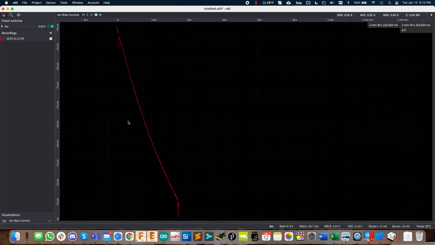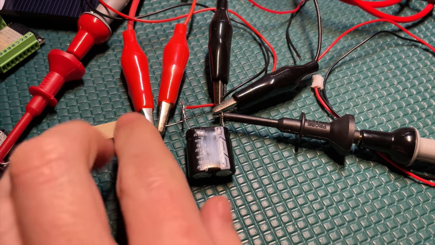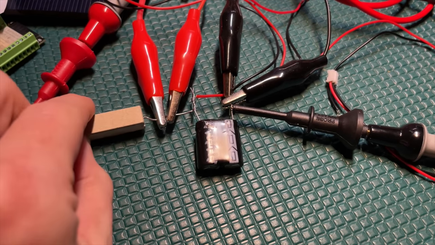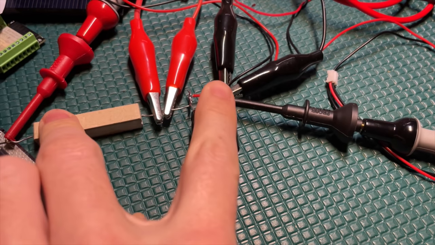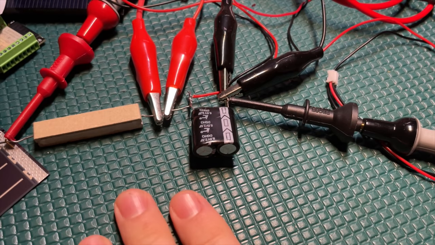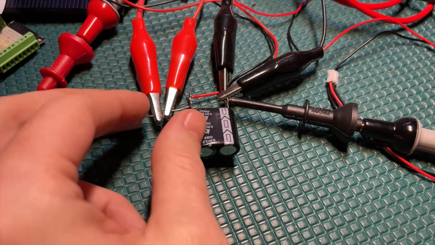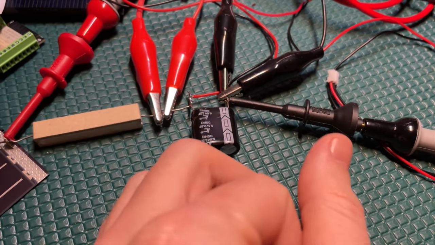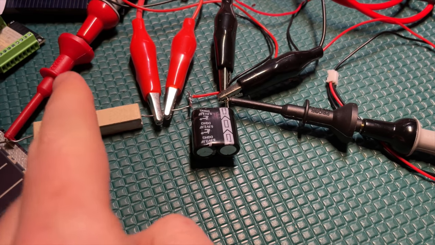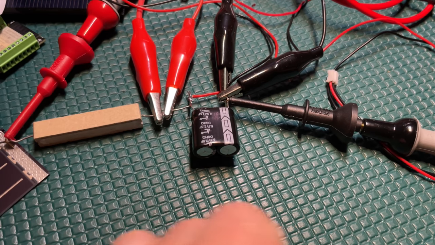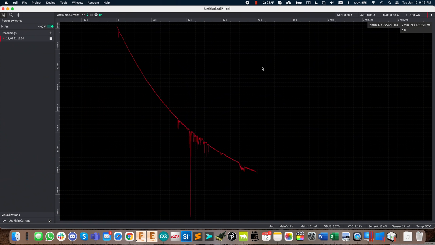We're charging through a 10 ohm resistor here. And I was using this big, I don't know what this thing is, 10 watt resistor here because I was trying to use it to calculate the time constant for these things using the current. Anyway, another experiment altogether. But by the way, a lot of people ask what this tool is. Almost in every video I show it off, this is the Otii Arc.